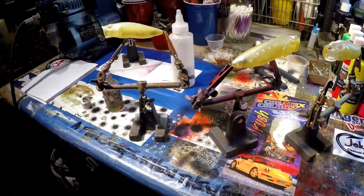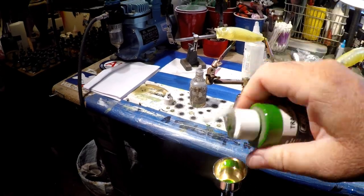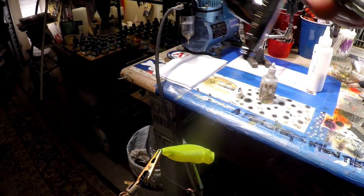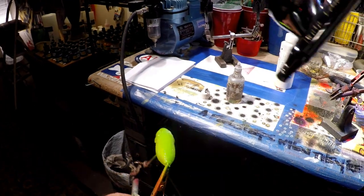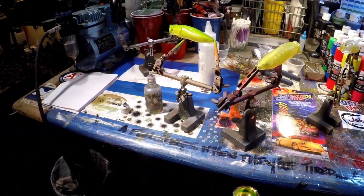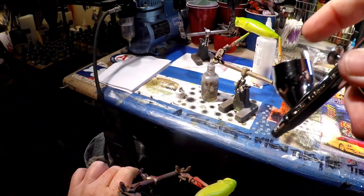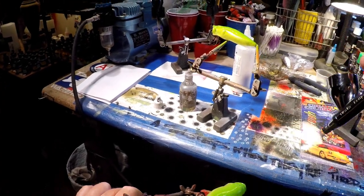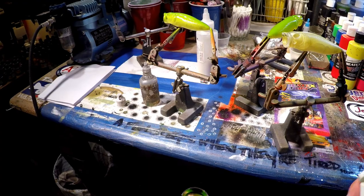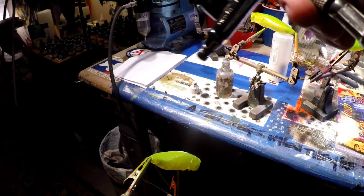I am going to use just a little bit of tropical green. We're going to go on the sides, fading up to the top, and then accent it. This is another green that's got a lot of yellow in it. I'm probably going to have to refill the chamber here. Pressure is set a little bit higher than normal because I am using quite a bit of pearlized colors today.